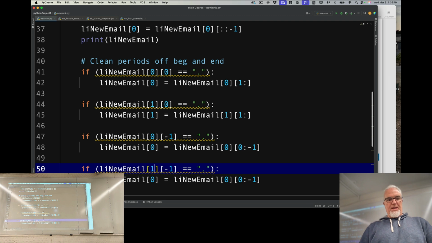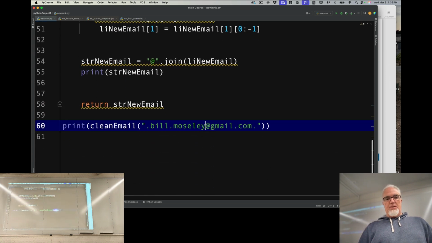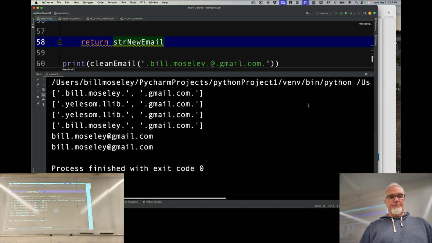And I'm going to do that with the second item in the list also. So now nobody's allowed to have periods at the beginning or end. So if I have this, which is illegal for 4 reasons, this is not okay, this is not okay, this is not okay, this is not okay, and I run that, it will clean that off for me.